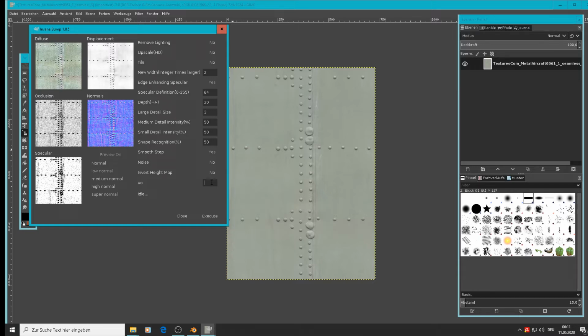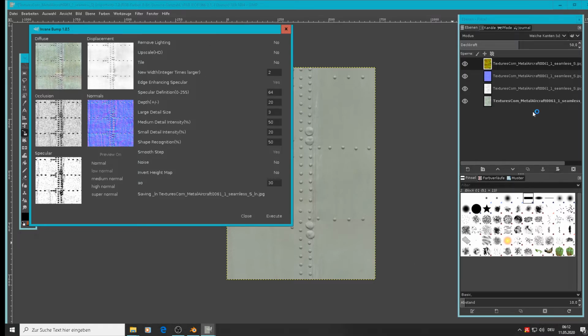So we go here to 30. That's better. The intensity of small details should be less. So 20. Then that should be good. So execute.